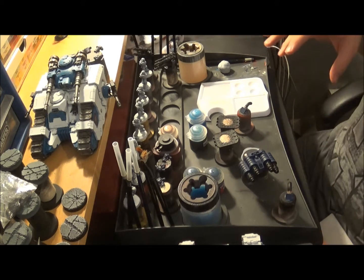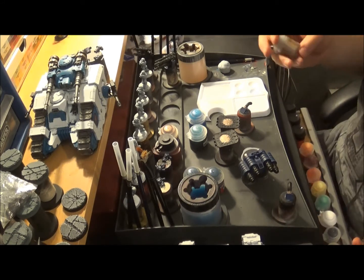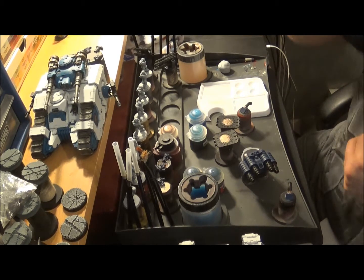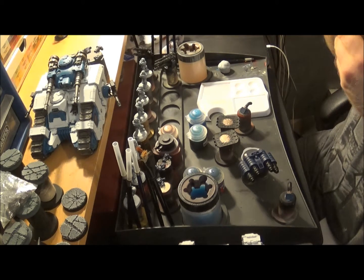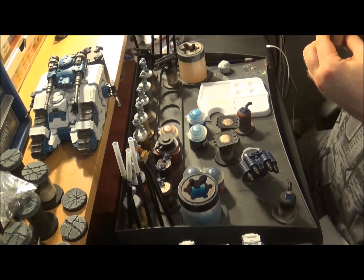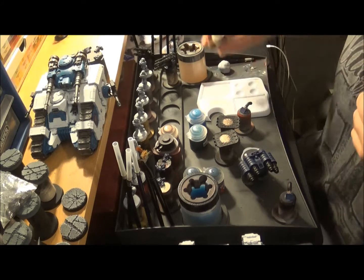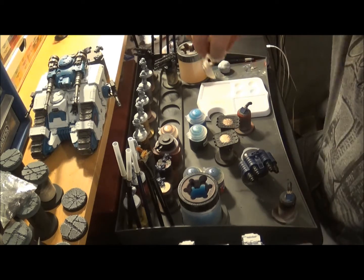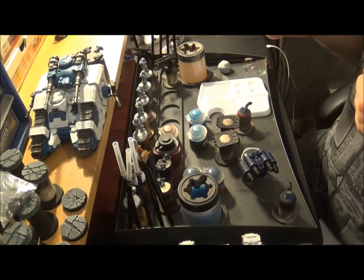So we've done that on the gold. What we need now is Golden Griffin - that one. Golden Griffin's a dry brush. I'll probably rock the camera with me shaking the pot. I don't know why I'm shaking a dry paint, but I did anyway. This is going to be awkward and not stay open. See, this part I can't spill - dry paint, it doesn't spill. You probably couldn't see that on camera, but I'm holding it over my Spartan - no problem, not going to spill.